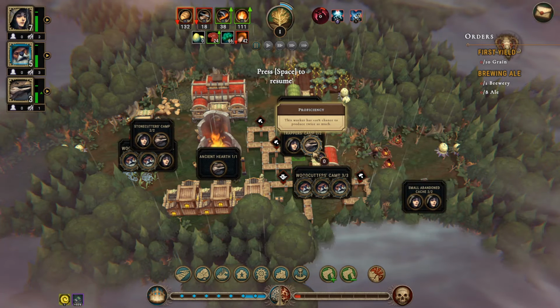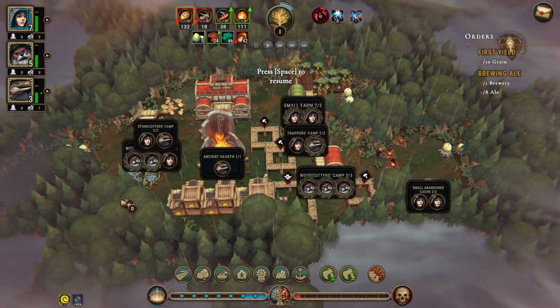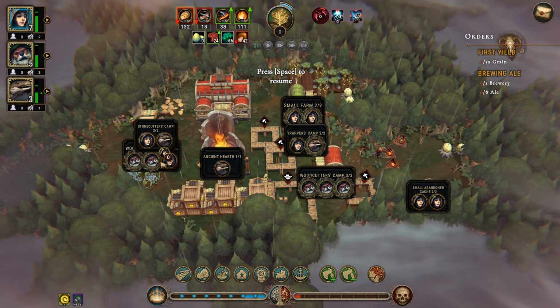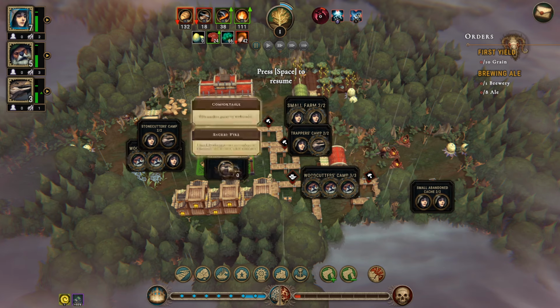Why is it on those two there then? Is that telling me that? I don't understand what that is. Let's do this. What's this telling me? This work has a 10% chance to produce twice as much. It's telling me where the right people are. That makes sense. It's basically telling me where, right, that makes perfect sense. I was moaning that I couldn't see where everybody was, but you do that because of all the workstations there.